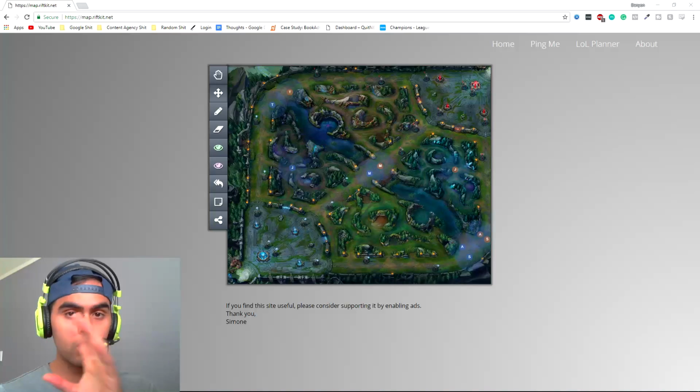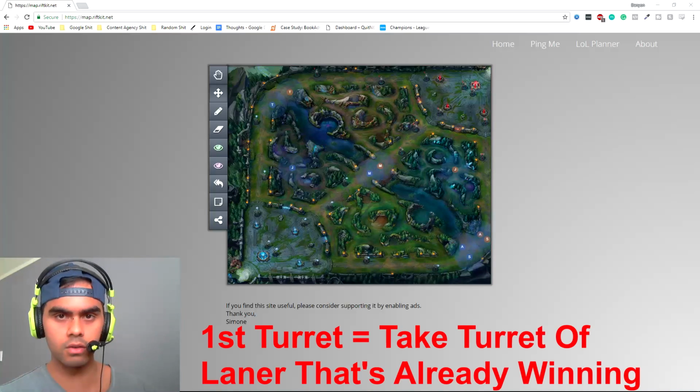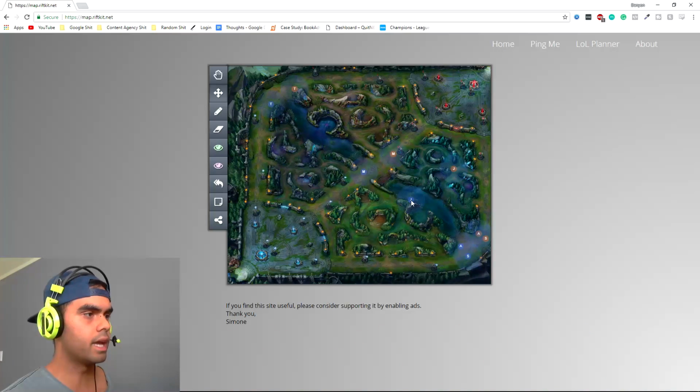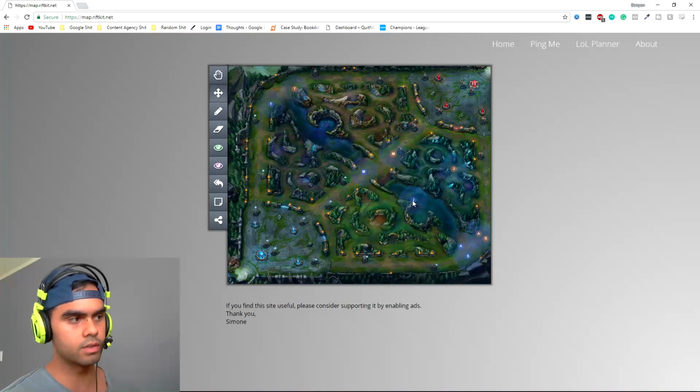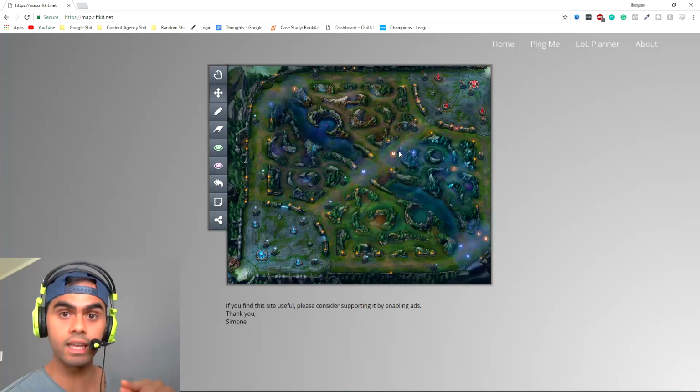The first turret in the whole entire game that you're going to try to take is the turret of your laner that's already winning. Okay, so for example, let's say I'm on the blue side and it's 8 minutes into the game and I recognize that my mid lane Fizz is going off his nut. He's going crazy. He's got 3 kills. What I would do is I would say, okay, so let's go for a kill onto the enemy mid laner and then let's take this turret as soon as possible.